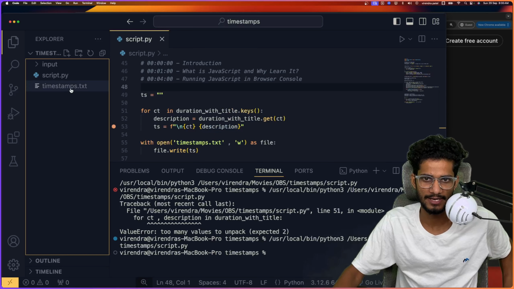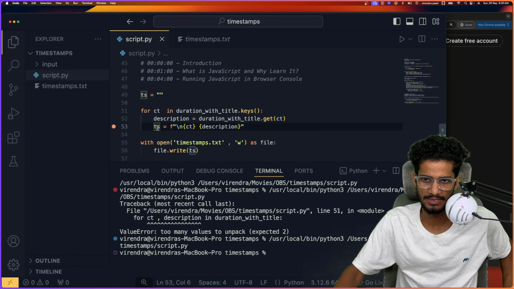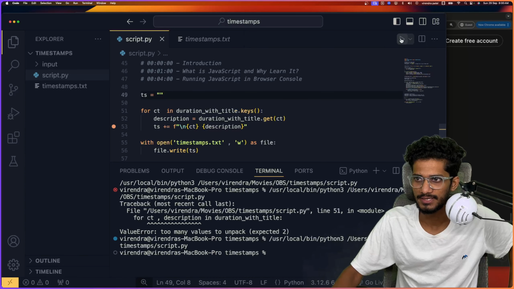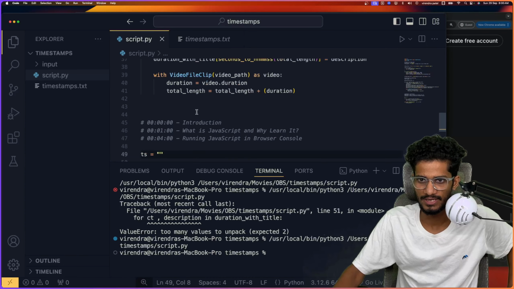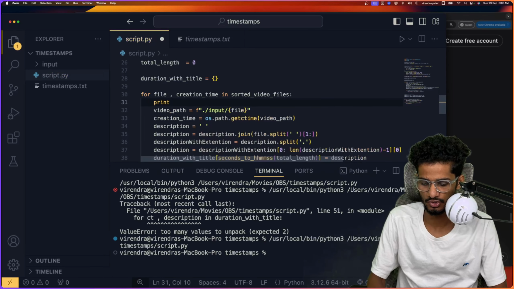Perfect. Now we have timestamp.txt and we have this thing. Why? Okay, because I am simply assigning this value to this. I don't want this. I want plus equal. Let's run now. So let's add a print statement so that we will know that it is doing something.